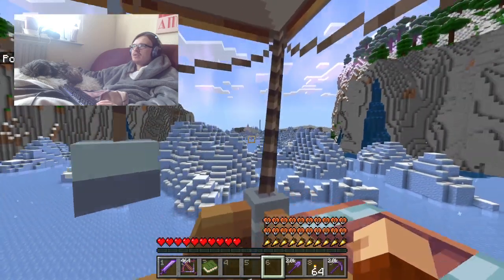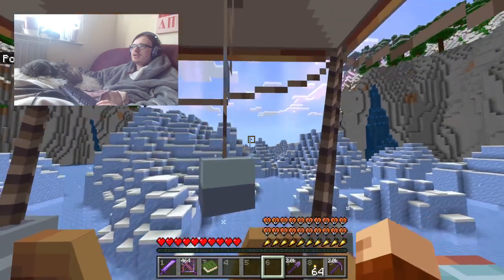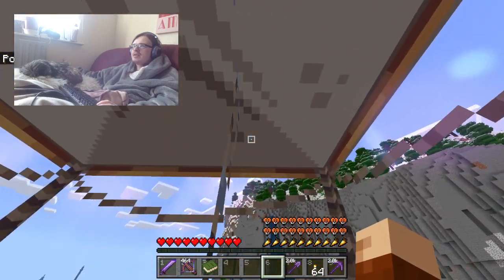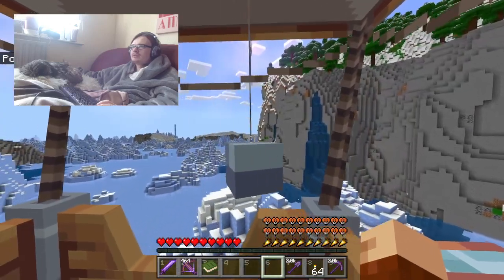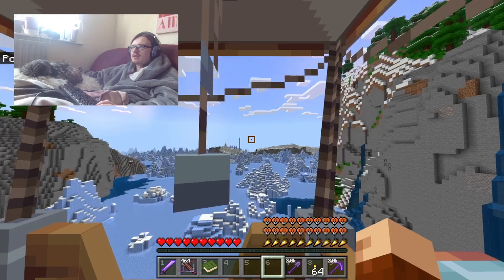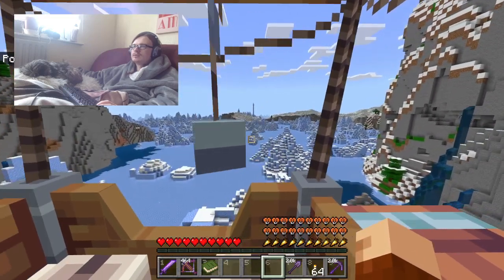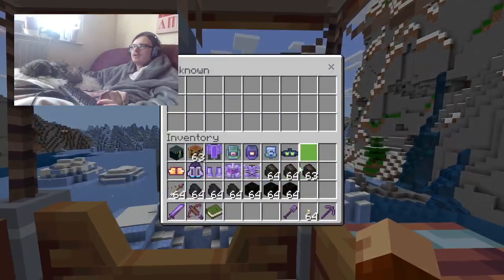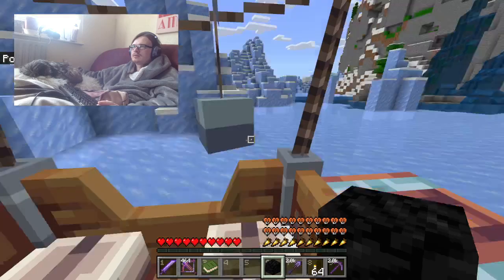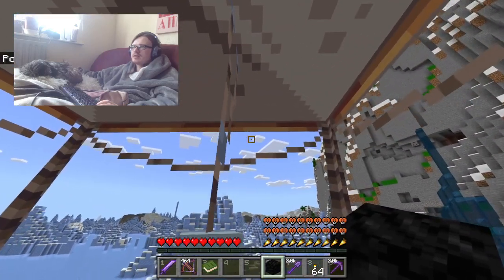So it goes up and forward. You have to press forward, but yeah. And if you look down, it goes down. If you look up, it goes up. Pretty cool. Oh, out of charcoal, I think. Yeah, there we go. Oh no, it's just because I was looking down.